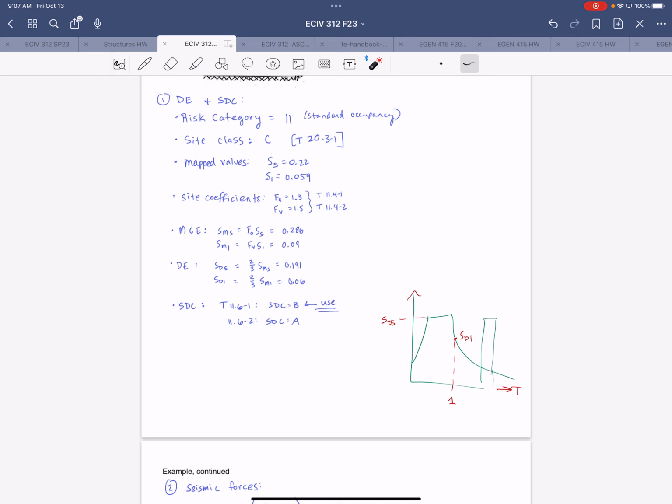And so your maximum considered earthquake, once you adjust it for the site conditions, the soil at the site, represents an earthquake that has only a 2% chance of being exceeded in 50 years, right? And your design earthquake represents a magnitude that only has a 10% probability of being exceeded in 50 years. So that's where all that comes from, and this is really background information. It's not something that you need to know for this course, but I think it's helpful to provide that kind of context. So, any questions there?